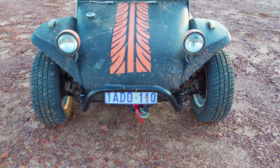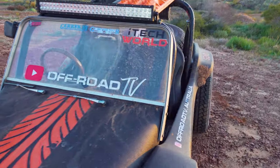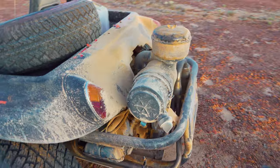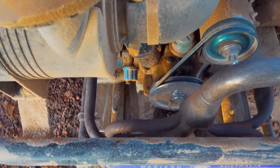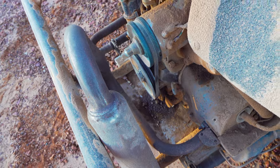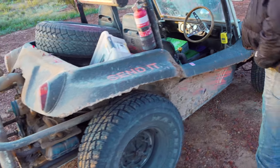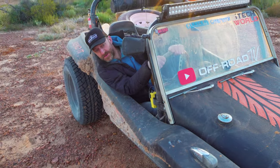Let's have a look at the buggy. Unless something's fallen off. It's got a few little new marks on it, a bit of mud. Yeah, most of the mud's fallen off. This side's pretty good. The engine popped a little bit of oil today. Yeah, but it's nothing compared to what it used to. It's kind of out where it was originally. Yeah, and look, it's been running for 5-6 hours straight on pretty much foot down on the floor the whole time. Got a bit more mud this side. Because I couldn't see, you see. So I had to adopt the perch out the side.